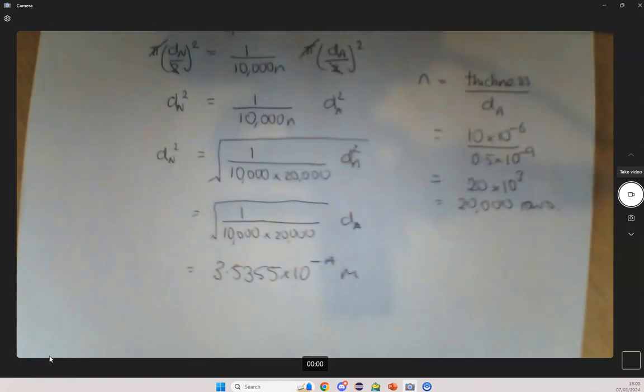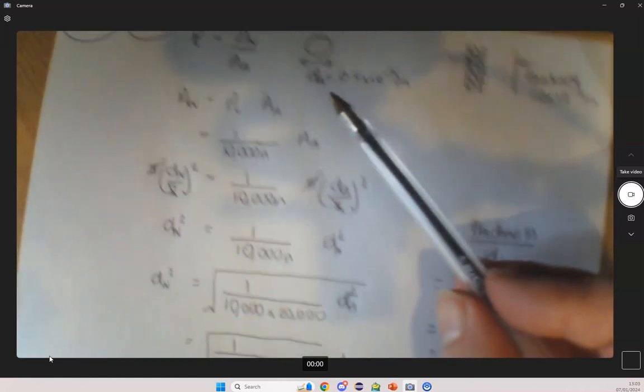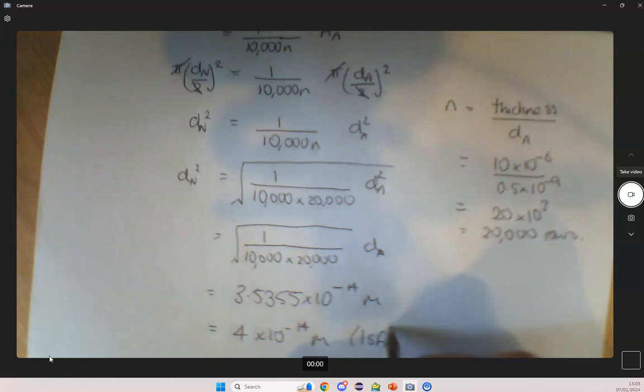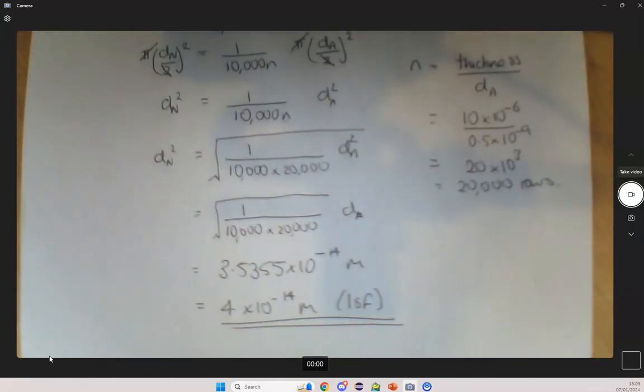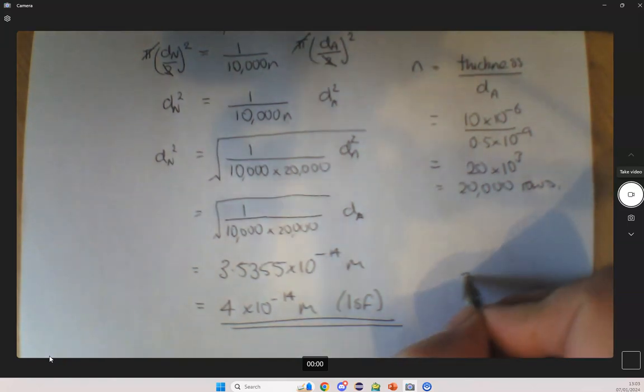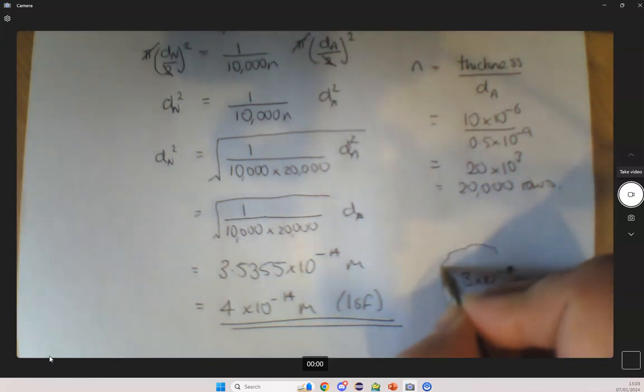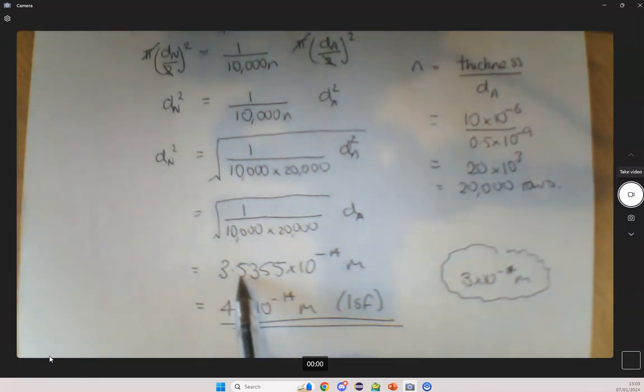Now, if I go back through, everything I've been given is really only to one significant figure. So I would quote my answer as 4 times 10 to the minus 14 meters to one significant figure. I do note the book itself gives an answer of 3 times 10 to the minus 14 meters. My argument is that there is slightly different rounding, I suspect, causing that problem, because we're so close and we only have to be 0.04 times 10 to the minus 14 less, and I would be rounding down. So I think that's the correct answer. Thank you very much.